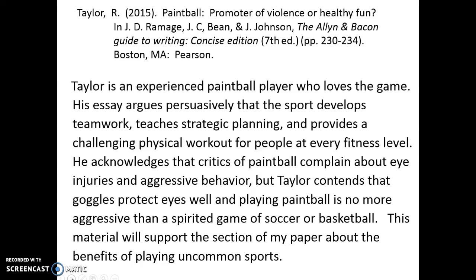So this student has annotated this source to let you know about credibility, the support, the relevance, where it fits into the paper. This shows me a few things. It shows me that you have found material for certain parts of the paper and not just one part, not relying heavily on too much information about one section of your paper. It also lets me know that you've read through the source, that you've actually looked at it and started seeing where it will fit into your research.